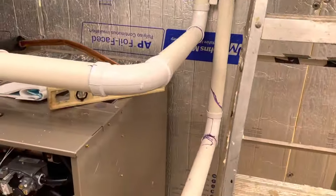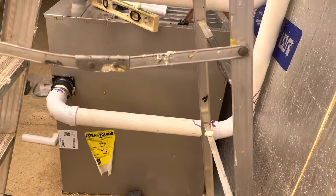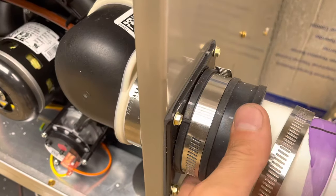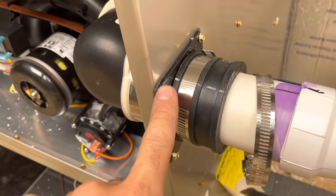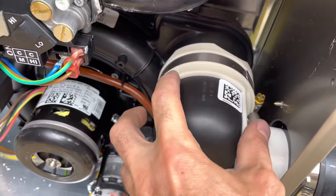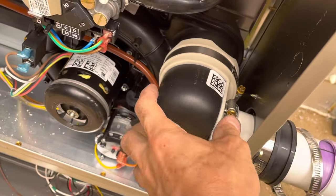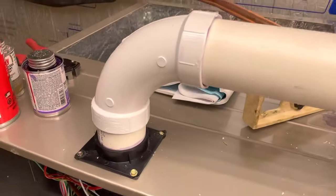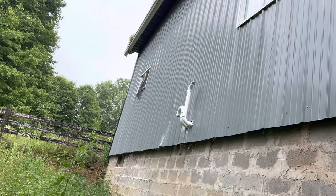We got the furnace about two inches away from the wall. Make sure that you mount them in with this rubber boot that went on here, then this plastic mount that had to be put together. We turned this sideways where it was going up because it could be punched through here — unscrewing that screw right there. This one right here is still loose, not glued yet.